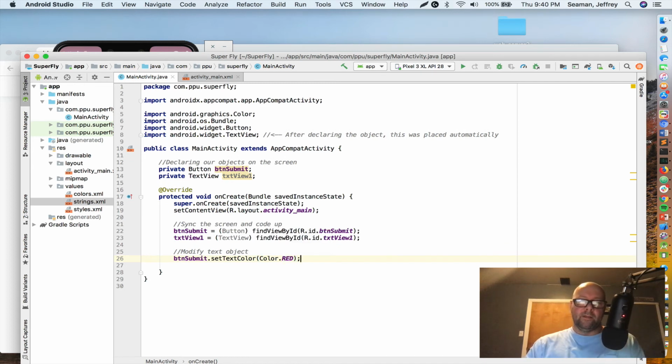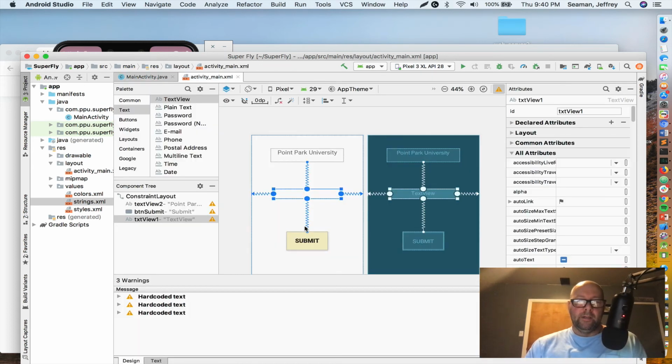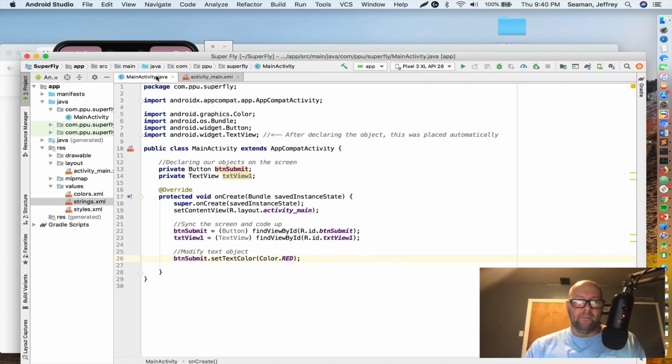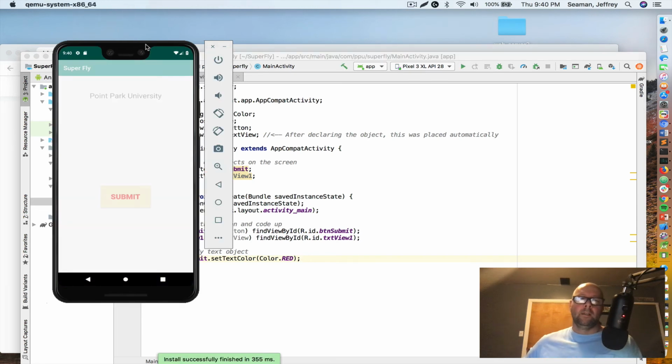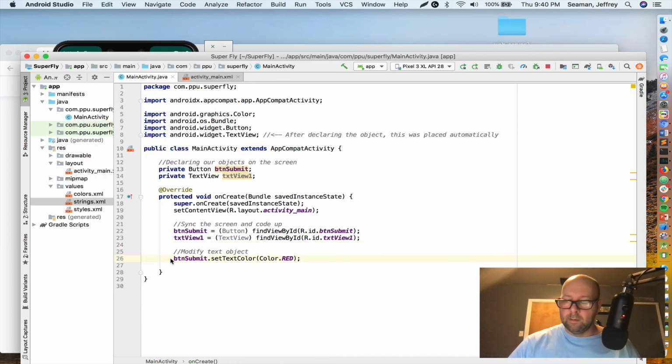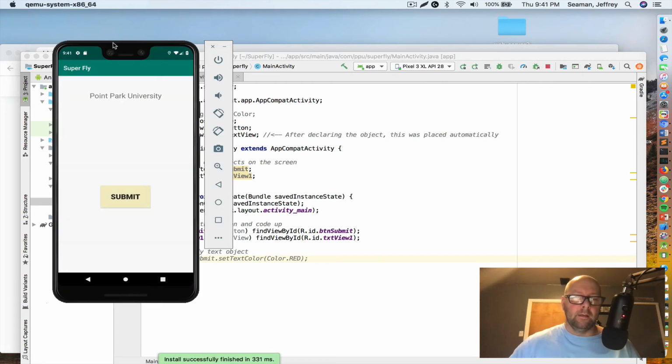So what would happen is if I ran that, it would change this to red instead of black. So think about what I'm saying there. You could change it on the fly if you want to. We'll do it for the heck of it. Matter of fact, let's just do it now. So let's run this and see what happens. Look at that, Point Park University. It's red now. And if we didn't have this here, it would stop it, rebuild it, and it would just stay black then. See how that works? Pretty awesome.